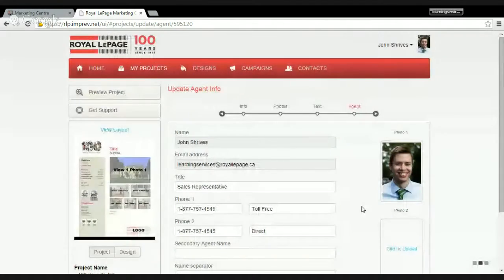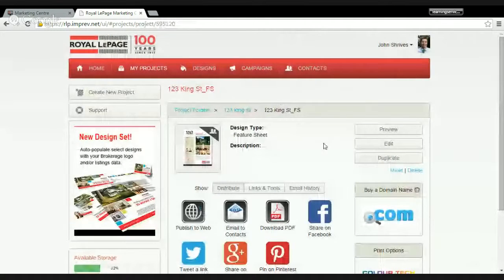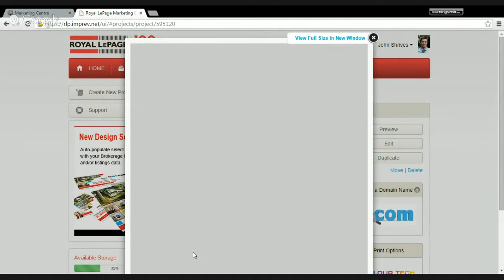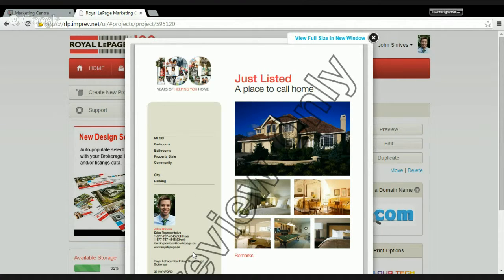So I'm happy with how it looks. I'm going to say save and continue, and I'm done. So let's do a quick preview just to see what the finished product looks like. It's probably going to be a little bit blank in spaces just because I didn't go ahead and enter any text. But again, I just want to give you the sense of what these projects look like and how easy it is to create something that is of really high quality.